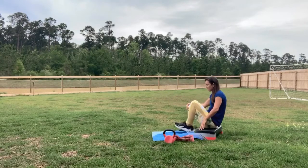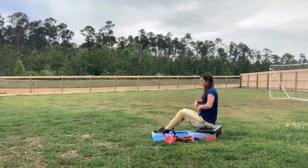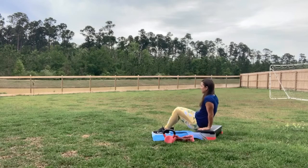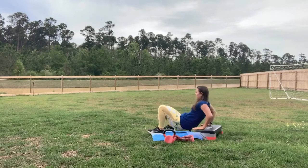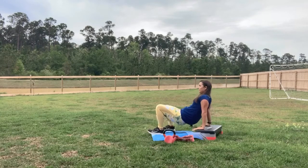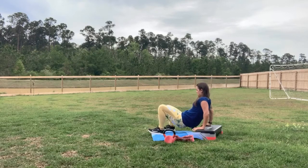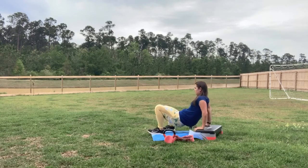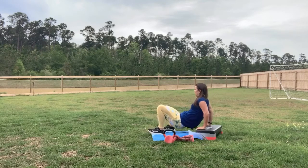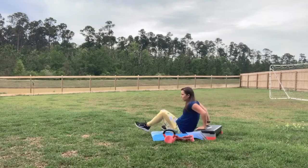You can do dips on the edge of a chair, on the floor — I'll use this step. I know I'm not going to get a huge range of motion here. We have 45 seconds. Hips go up or you slide off that chair, bend the elbows and drop it down. It depends on your range of motion — you can do little bends and come up, or you can go all the way down. If you need to take a break, feel free to pause. Keep that breathing going.